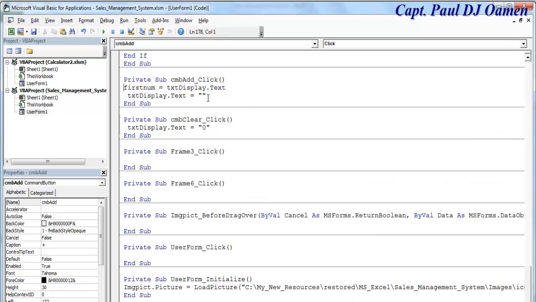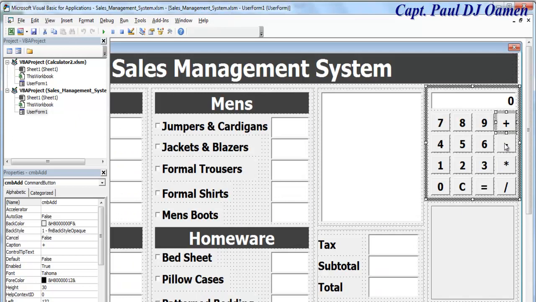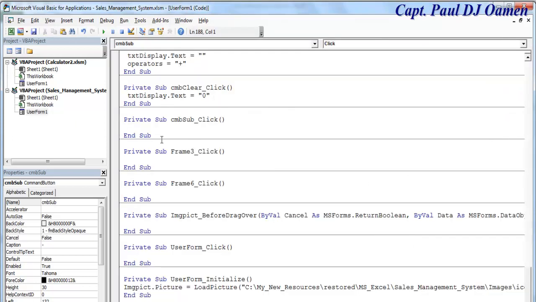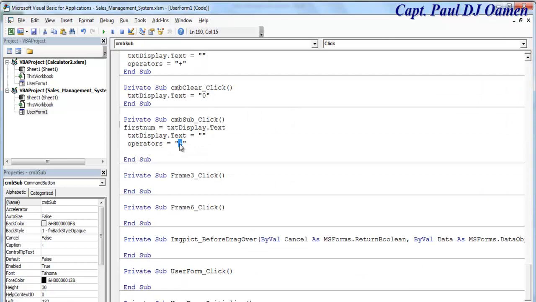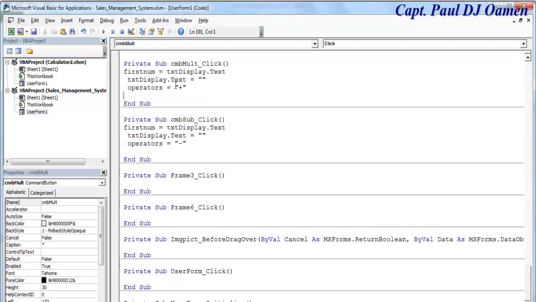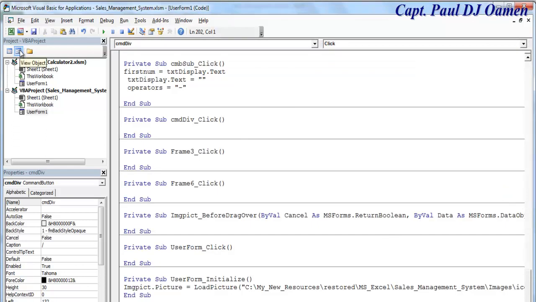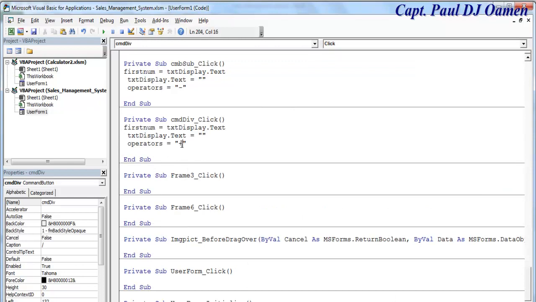So right in here, paste that in there. The operator equals the plus sign. There we go. So I'm going to copy those 3 lines of code and repeat the same thing for the subtraction, and just change this to subtraction, multiplication, division, there we go.